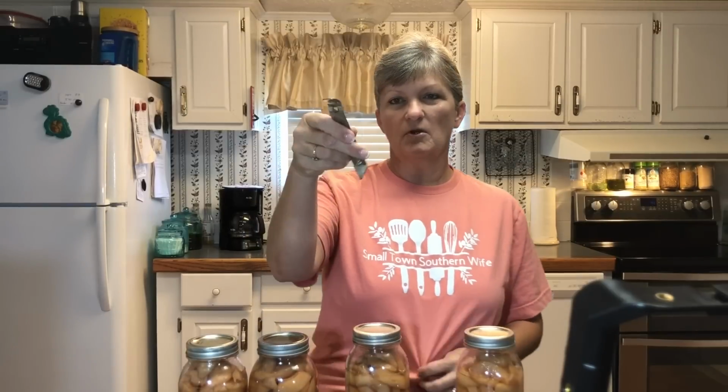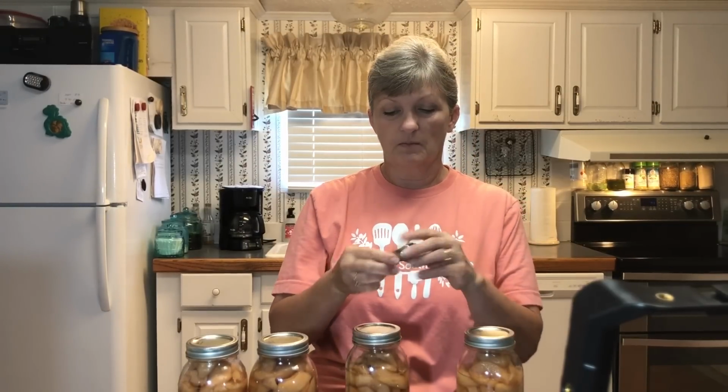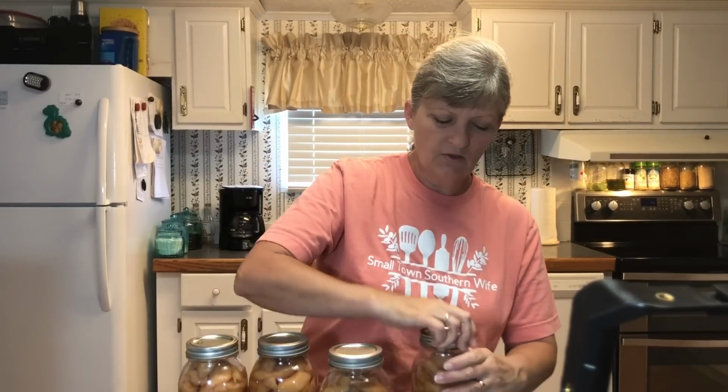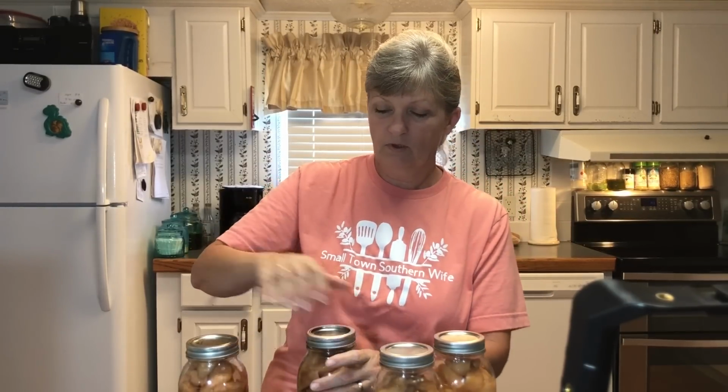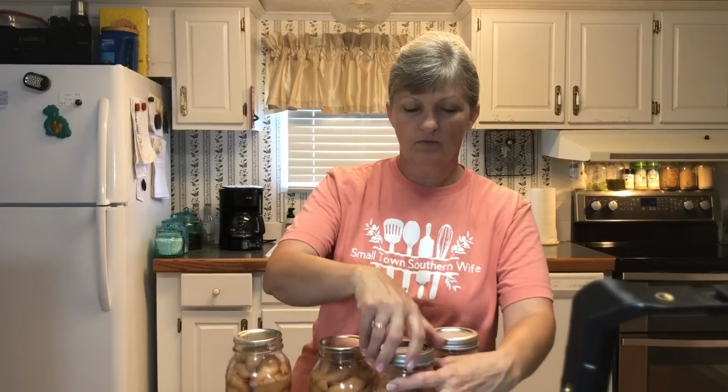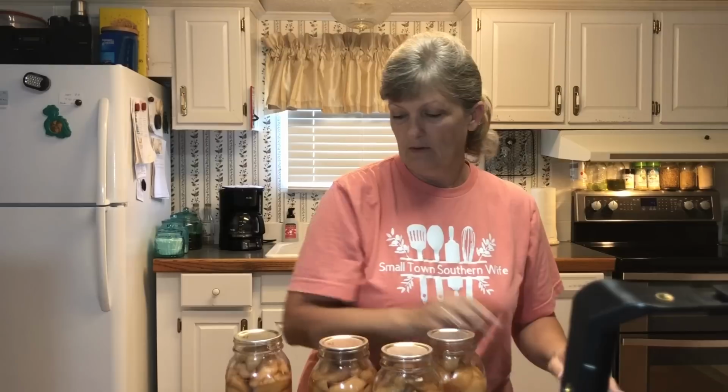Here's my little gadget I'm going to use. Most everybody has one of these. If you don't, I think you can still buy them. And if not, just any old can opener will work, because most of them have that little end on it. But first, go ahead and undo all the rims off your jars of apples that you canned. Get all those rims off. And then you'll take your little gadget thing right here.